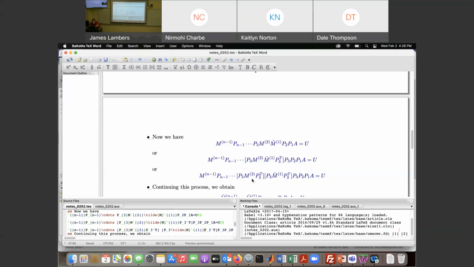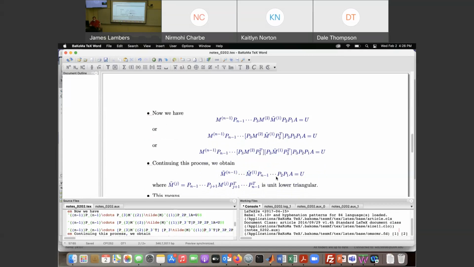So, if I were to keep going, you can see how this is going to unfold, that I can use this idea repeatedly to shuffle all these permutation matrices all the way to the right. And this is what I have. In the general case, I have A with all the row swaps carried out first, followed by multiplying by the elimination matrices.